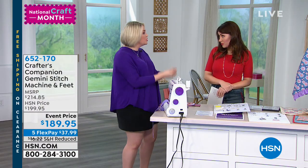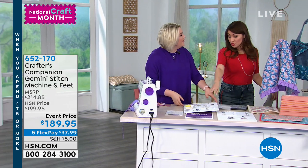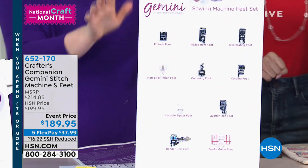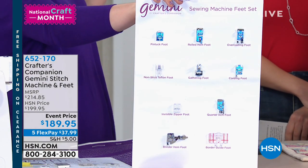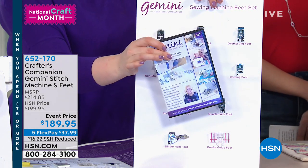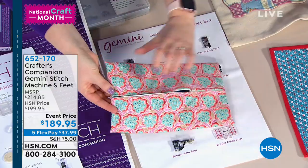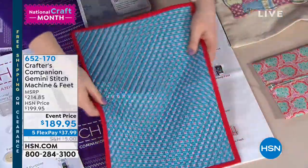That is how you change the feet on the machine — and I wanted you to see how easy it was, even for someone just beginning like me. The zipper foot is only one foot. Remember we get the extra feet bundle — we already had two that we've worked with: the zipper foot and the all-purpose foot, both included. These feet interchange and work with all of your machines, so if you've got a sewing machine at home and just want the feet bundle, we've got a special offer today. You can get the bundle of 10 feet along with the DVD. For example, if you're wanting to put a blind zip in, you can come into that invisible zip foot and have that hidden in there.